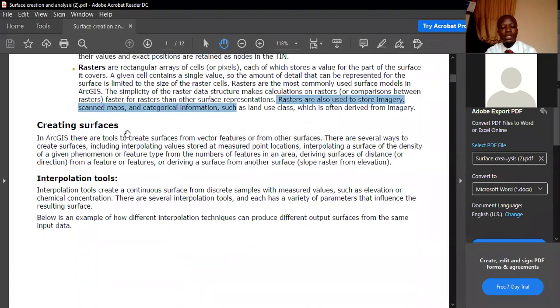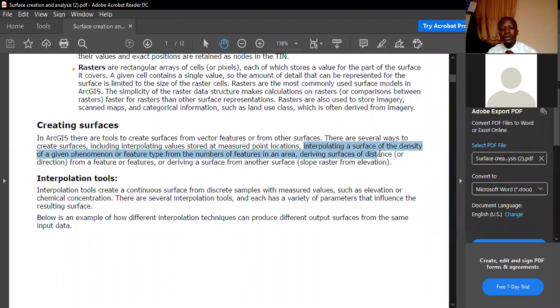Are you okay? All right. So you can actually create a surface. You may not initially have a surface, but you can create one, because we define a surface as a phenomenon with values at every point across its extent. So we normally don't start with a surface, but we can create one. It's assumed in your raster model that every single point has a value. And depending on the resolution, it can be very useful for you. If the resolution is not good, then a lot of generalization has happened and the raster cannot be relied on. So like I said, interpolation will come in handy when we need to create a surface.